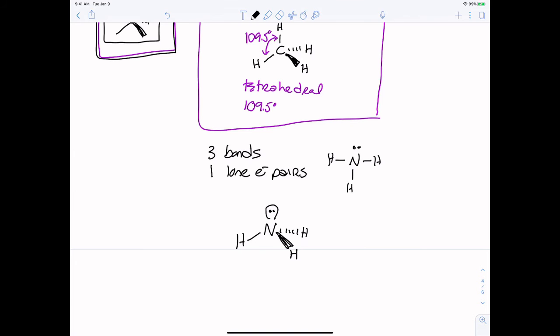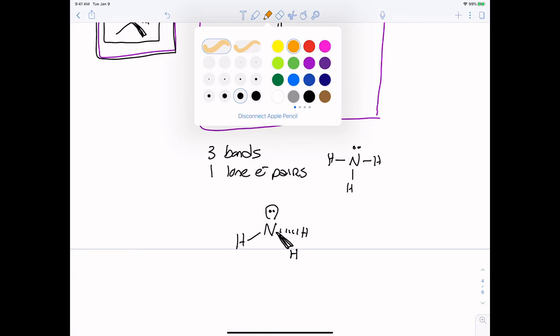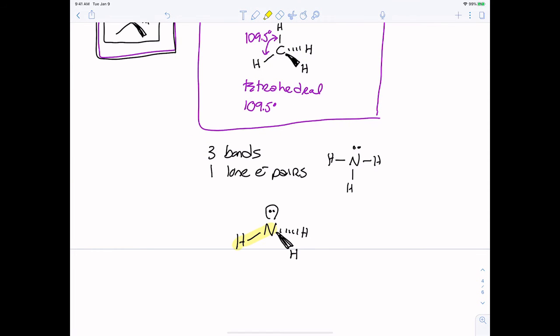The name is based on just the atoms, just the bonds themselves. So the name of this one is actually going to be trigonal pyramidal, because it forms like a little pyramid, and there's 3. So trigonal pyramidal. It is important to have both trigonal and pyramidal. If you just say trigonal, we actually have trigonal planar as a molecule. And if you just say pyramidal, we're not going to see it in organic, but there are square pyramidal and trigonal bipyramidal. So it's important to have both of those terms.